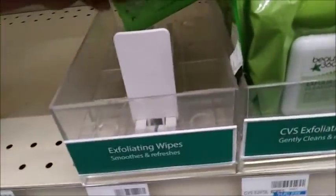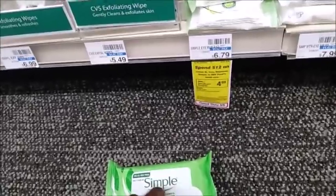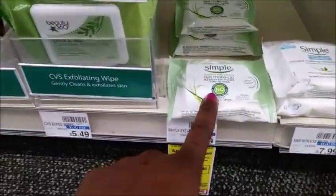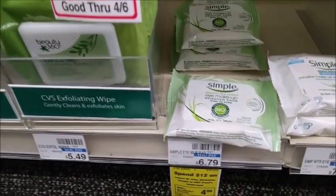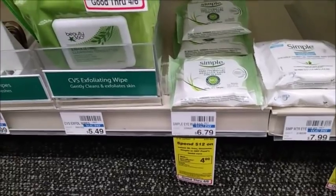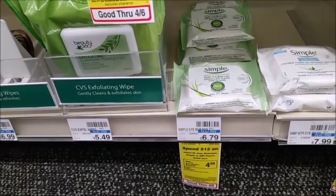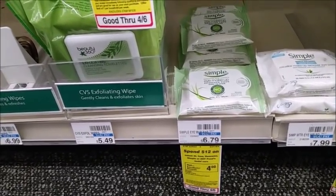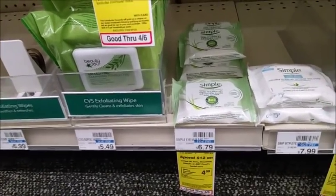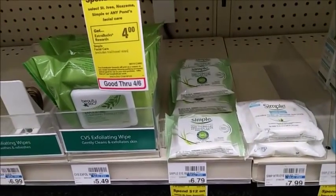Now they have one right here. Okay, they do have one. So I'll probably pick up one of these and one of these. They have these little small packs, they're 30 count wipes. I don't think these qualify as trial size, so I'm going to pick up one of each. Again, it'll make them about $1.50 each, probably a little less adding the cheaper one on the top. So definitely not a bad deal.